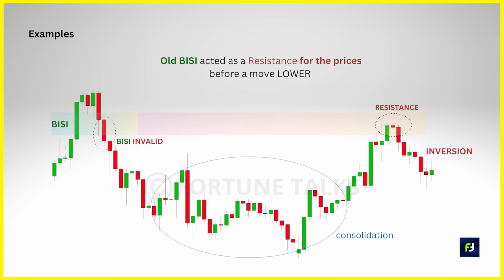Here's an example of what I mean when I say that the fair value gap inversion does not need to occur back to back. So we have another BISI, and right here we get a close below this fair value gap. So it is deemed invalid. Now let's see what happens when price returns to this old BISI. You can see that the price returns to this old BISI. It uses it as resistance to go lower. But this did not happen suddenly, and the price took a while to return back to this BISI.